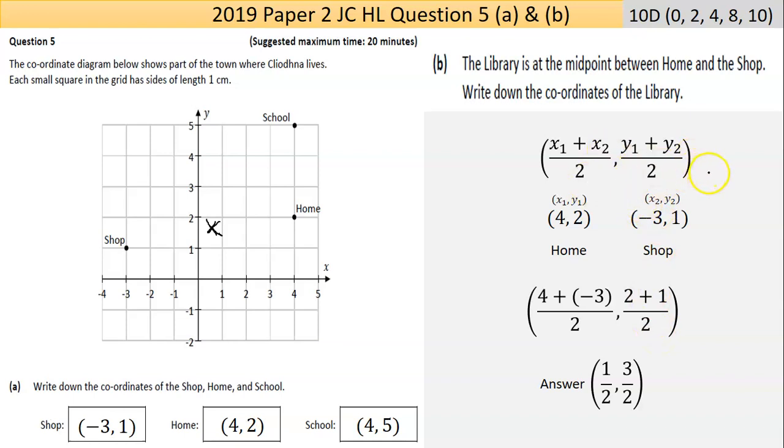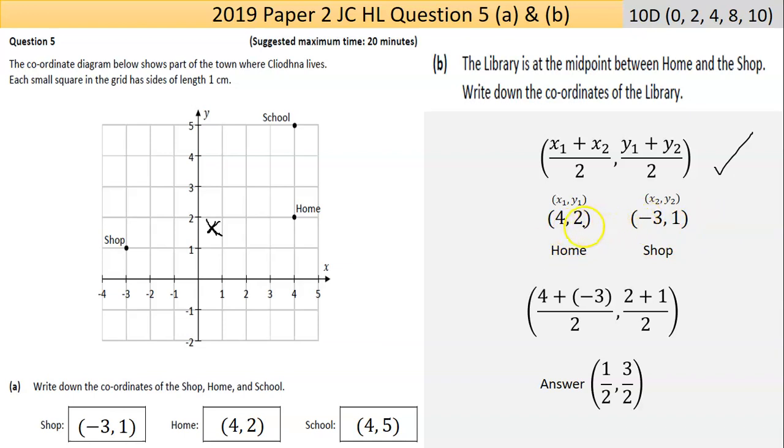I don't do this myself when I'm working just to get something done. But again, you're trying to present your best side to somebody. You don't wear your worst pair of pants or dress, whatever you do, on a date. You wear your best set of clothes. So I'm writing out the formula. I'm writing out the 2 points. Be careful you're using the right two, so home and shop.